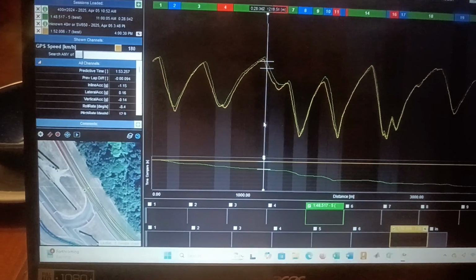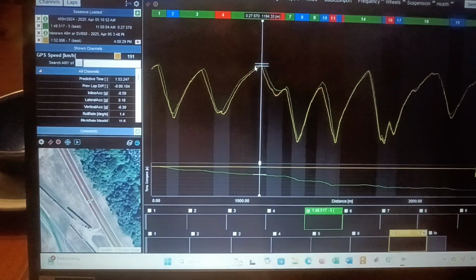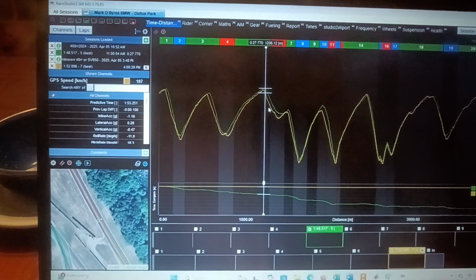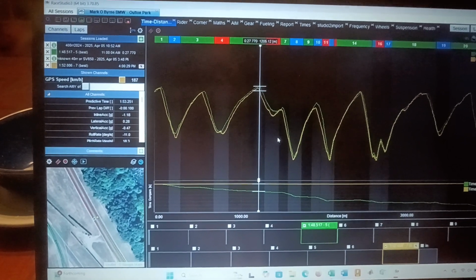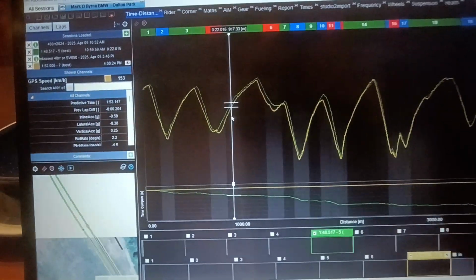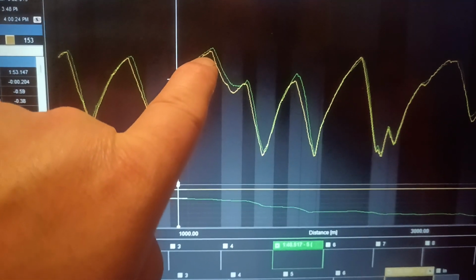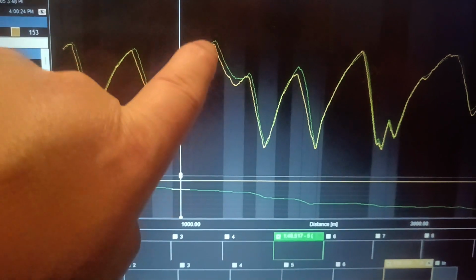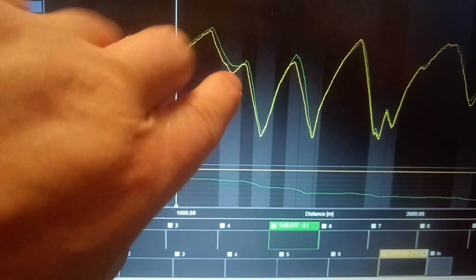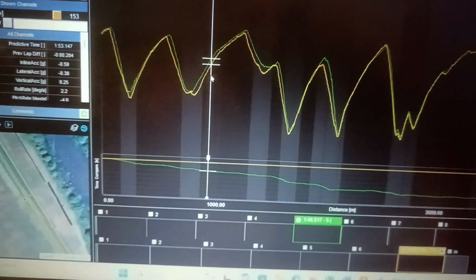So the thing is, what I would advise is that if I look at the meters for braking, Ollie braked at 1183 and Craig at 1205. So not much in it, about 20 meters of extra braking. What you have to imagine here, this is only GPS speed and it isn't exactly accurate. It could be off by as much as 10K because it's wheel speeds that we need to validate these things with. But if Ollie braked up there, you can imagine that that entire graph, the way it sits, would actually hop up into place just a little bit.